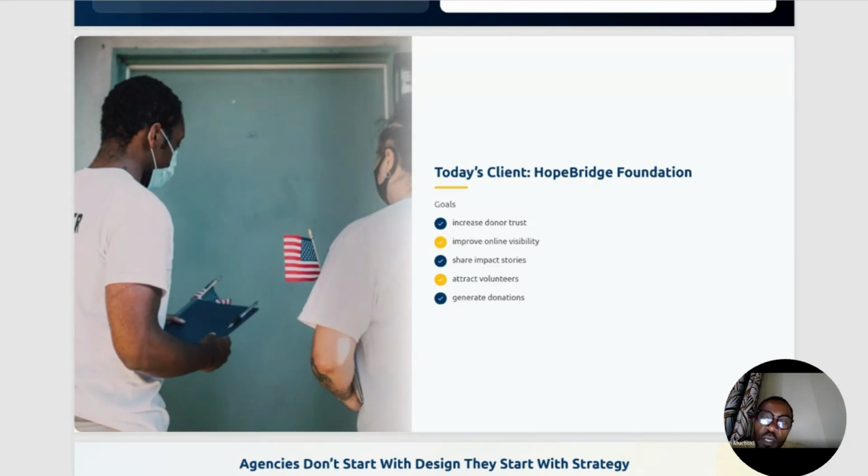organizations online, which, considering they are not profit driven, is probably a little bit different. Not really different in a big way, but sentimentally, I would say. But the first thing you have to ask yourself is, what are the goals? So we have Hope Bridge Foundation here, an NGO. What goals does it want to achieve after being served, basically?